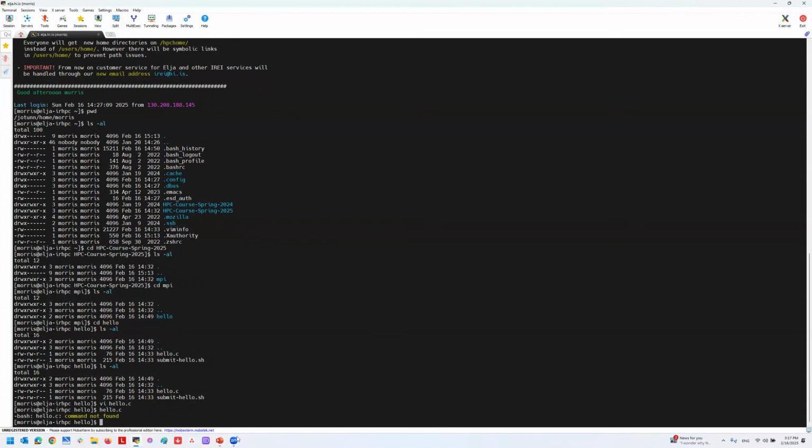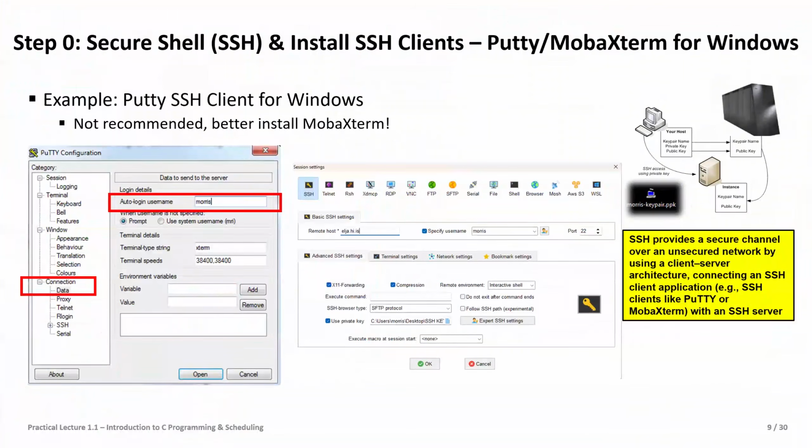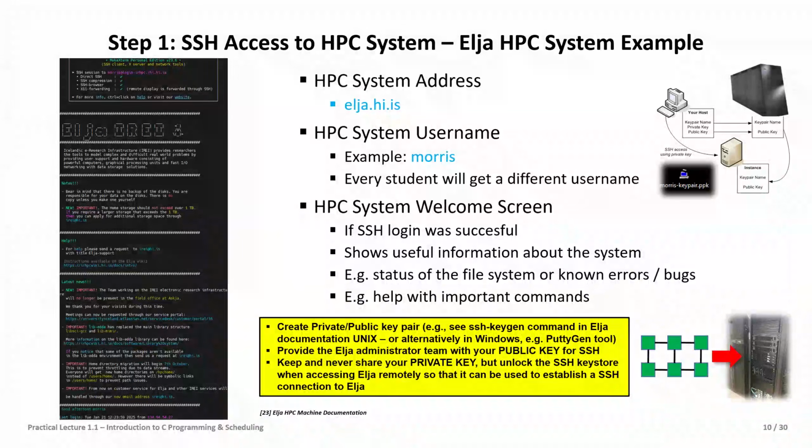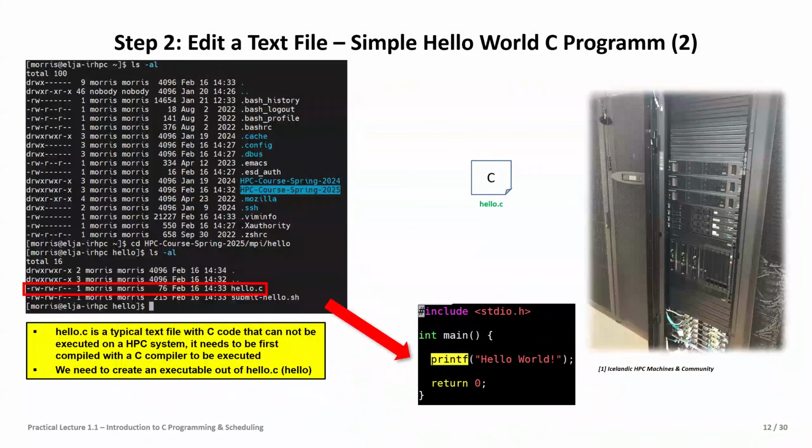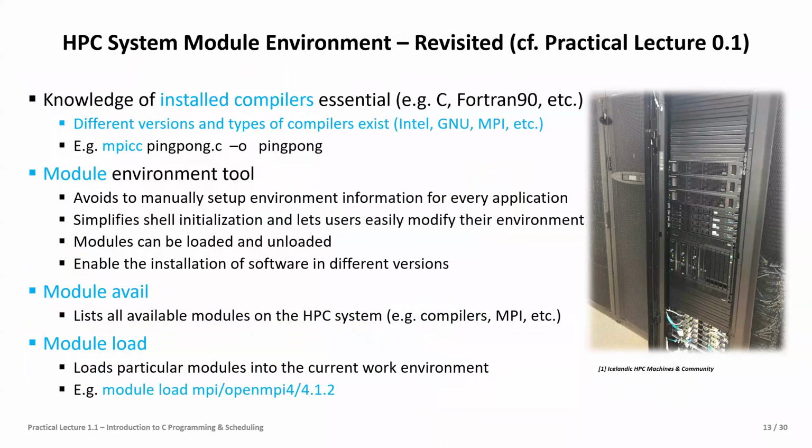And this is of course also documented a bit in the slides, moving perhaps a bit ahead in parallel. So we had the welcome screen. We have the simple C program that I explained to you here in all detail. It makes sense to have these folders, right? So when you do your own steps in the assignment, I would recommend you do similar things where you basically have a structure, not put everything in one directory, because this could be misleading also for outcomes that you see later from the scheduler. And hence we need now a C compiler, because we cannot execute just the C program like that.